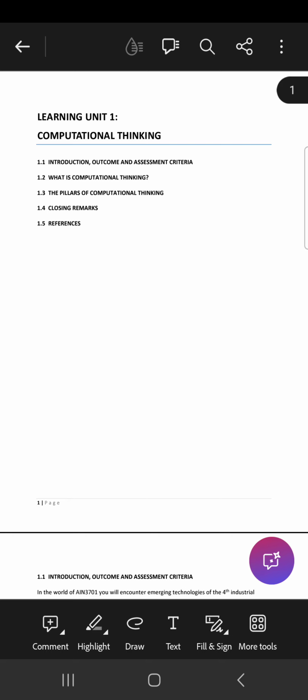But when it comes to AIN, it's sort of like the opposite, right? You guys don't really have a lot of things to refer to. So students then tend to struggle with this module, and the study guide is what obviously needs to be your first point of reference. But in order for it to be your first point of reference, you need to make sure that you've used it in the first place. And this is something that I've noted with students, which actually is quite lacking.